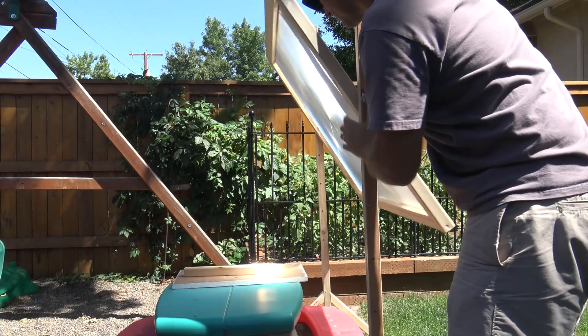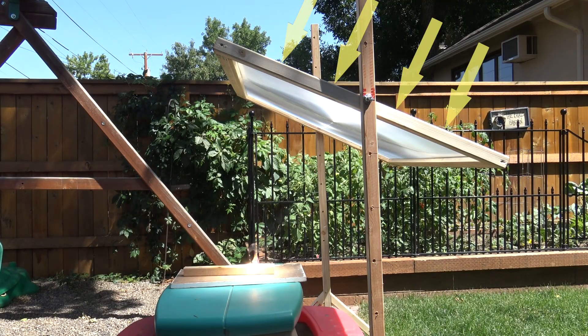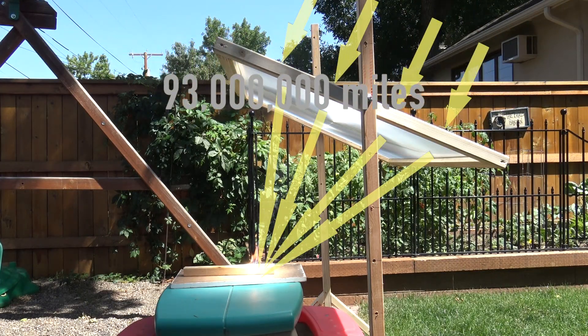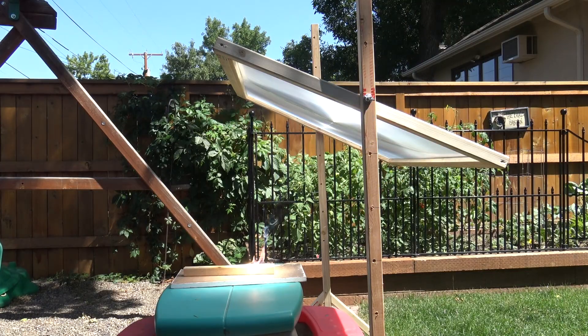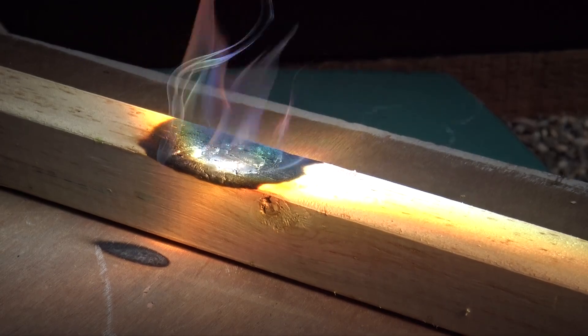So this is the front of that television. You can see it looks like a big magnifying glass and on a nice sunny day it focuses that beam of light into one small point. Look at how it causes this wood to burst into flames. The crazy thing is the sun is 93 million miles away and we're just taking a small slice of it and focusing it into one spot — and boom, look at this wood burst into flames.